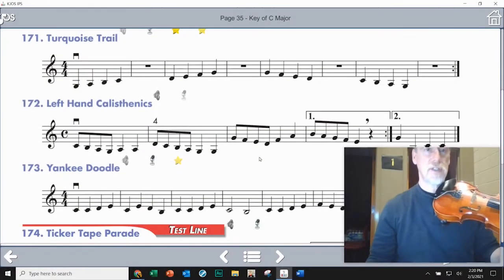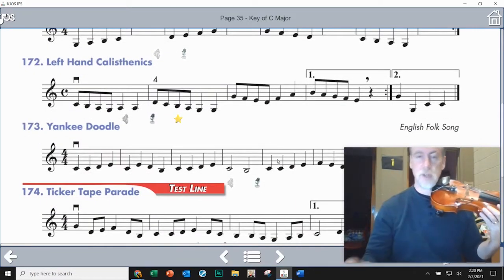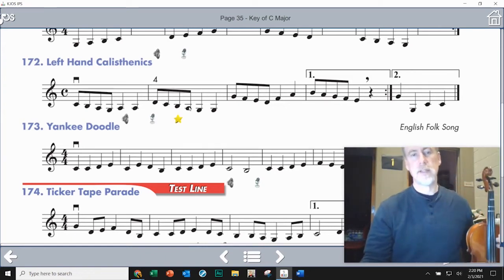172, Left Hand Calisthenics. All right, this is the first song in the book that uses our first and second ending. So looking here, we see the 1 with a bracket over this measure and the 2 with a bracket over this measure. We're going to start here with the C, and it's going to be C, B, A, G, A, A, D, C, B, C, G, G, G, F, E, D, F, A, B, A, G, F, E, rest.